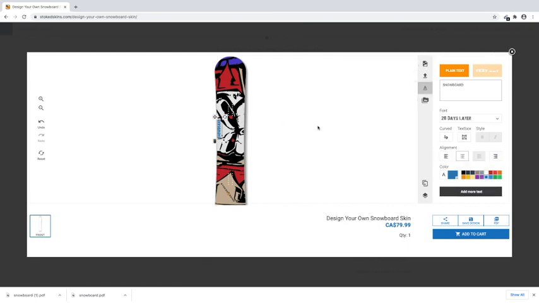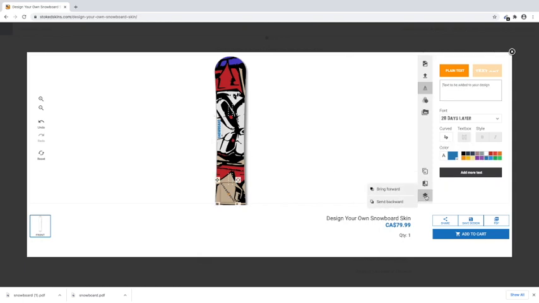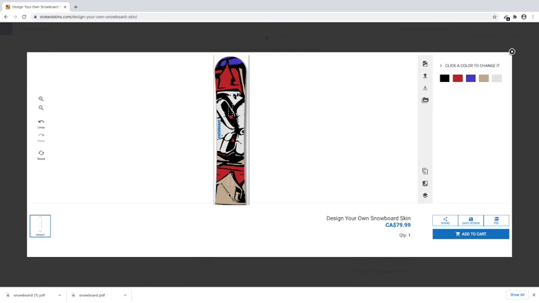With any of these things, we can move things to the front or the back. So if you have multiple layers, you can move things so they overlap. I'll give you an idea here. So if I were to take this logo and move it to the back, it disappears. If I take it and move it to the front, it's there again. It's when you're doing multiple layers. You can flip it, and then there's also duplication if you want to put a whole bunch of a certain logo or things like that.